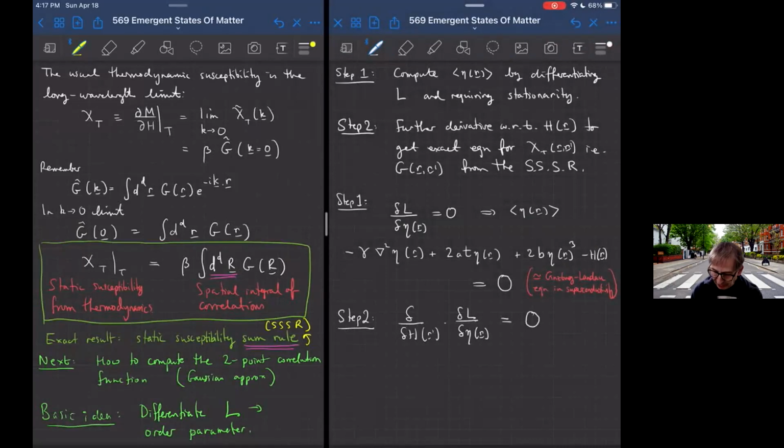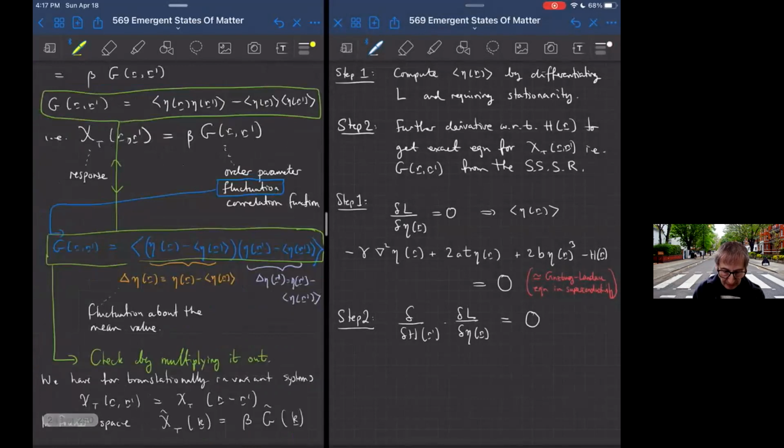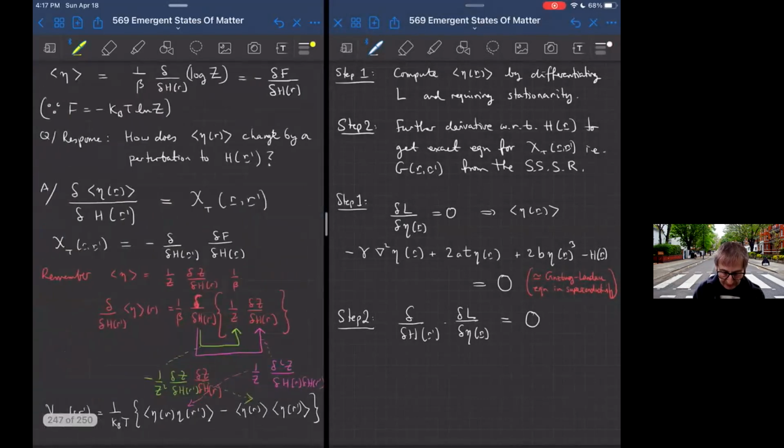So now what we're going to do is differentiate every term in the above equation with respect to the field h. Now, when we differentiate eta with respect to h, what do we get? Well, d eta by dh is just what we mean by chi. Okay, so here we are. This is when you differentiate eta with respect to h, that gives you chi. When you differentiate h with respect to h, you have to now look at what the label is. Here you have h of r, and we're differentiating with respect to h of r prime. So dh by dh of r prime is just equal to a delta function.